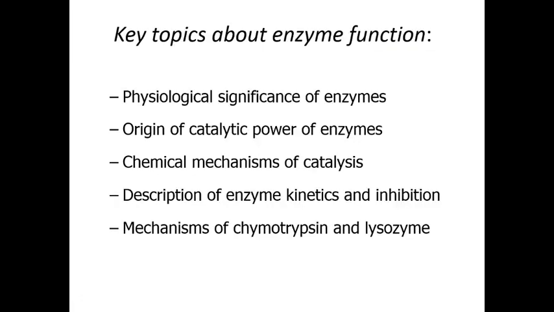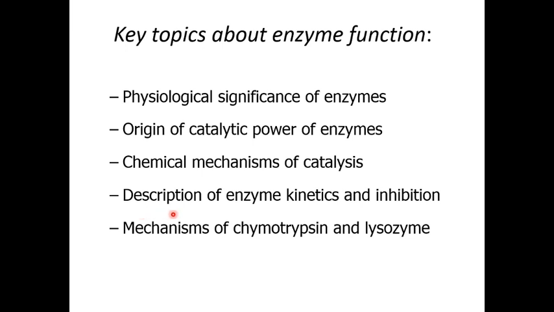These are the learning goals of this chapter. We will begin this chapter by looking at the physiological significance of enzymes. Then we will understand the origin of catalytic power of enzymes. Remember, enzymes are catalysts, and catalysts catalyze chemical reactions. Chemical mechanisms of catalysis: we will understand how and through what mechanisms these enzymes catalyze reactions.